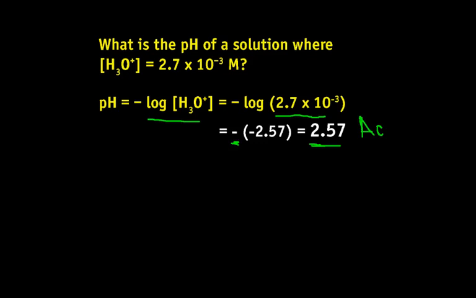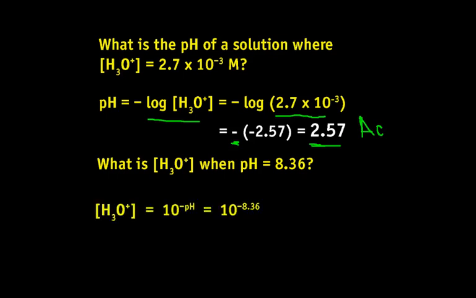This is a relatively low pH value, and therefore the solution is pretty clearly acidic. All right, let's try another problem. What's the hydronium ion concentration when the pH is 8.36? Here we use the other equation that relates hydronium ion and pH. That is that the concentration is equal to 10 to the minus pH power. So we'll put minus 8.36 into our expression. And one of the things we want to warn you about is to be sure to put that minus sign in. That's a relatively common student error.